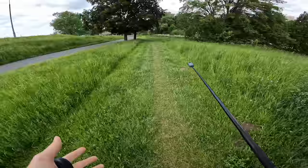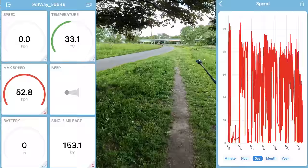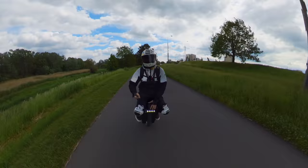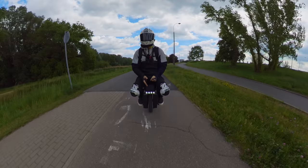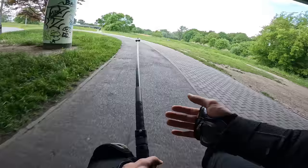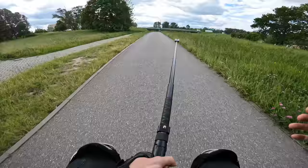So with the Begode EX20S, I was doing a range test. It was 150 kilometers via Darkness, but I think around 140 via the GPS. And I just didn't get tired. And I was so happy that with this off-road tire and the suspension setup of the EX20S, I could comfortably cruise through asphalt paths, which are not that perfect quality like you can see here. And additionally, also through some more heavy terrain in forests and roots.